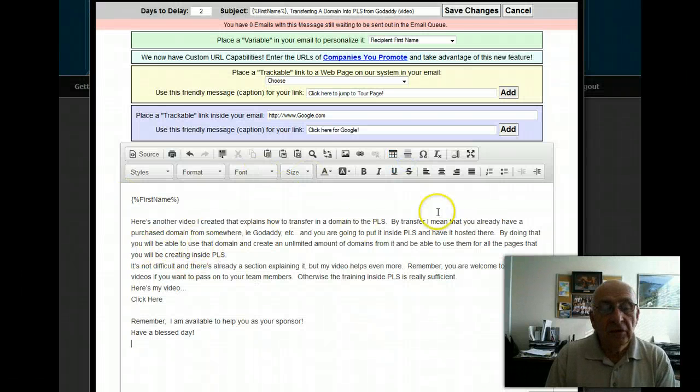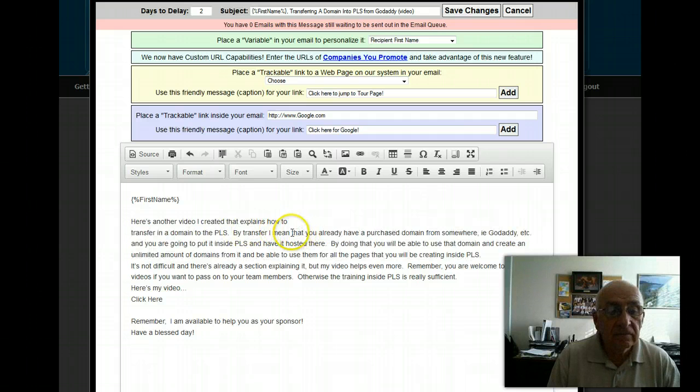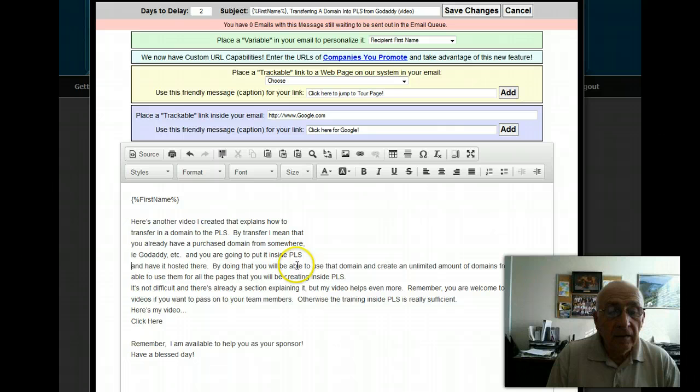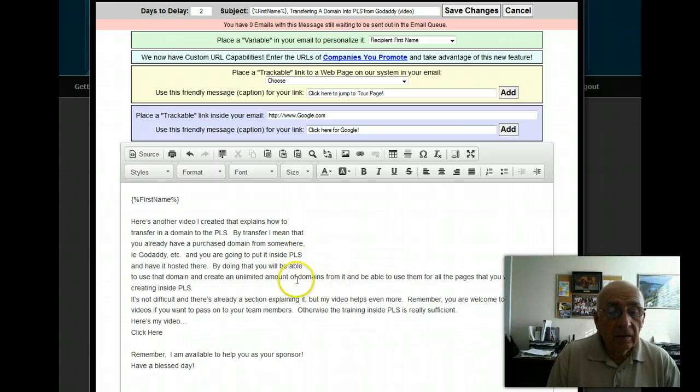All right. So now you never want to have an email that reads all the way across the page. So what I'm going to do here is I'm just going to change it this way. Some of you might know a better way to do this, but this is the way I'm doing it.